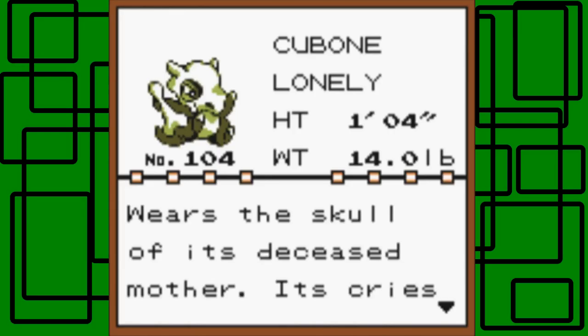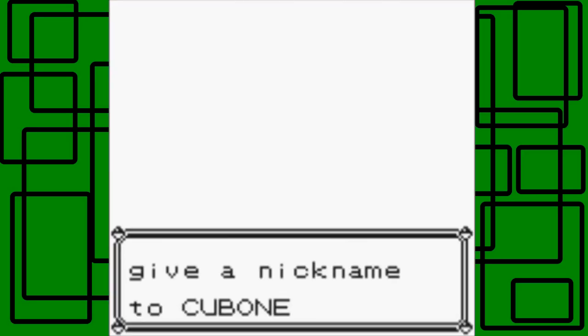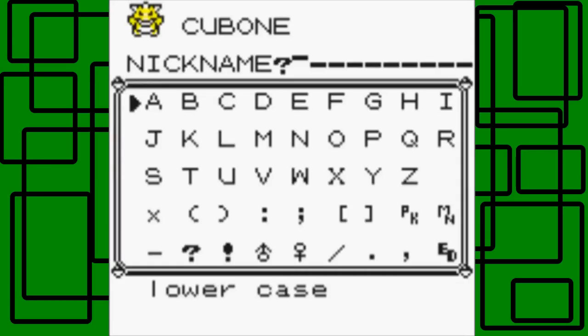Its height is only 1 foot 4 inches tall. It weighs 14 pounds. Where is the skull of its deceased mother? It cries. Its cry echoes inside the skull and comes out as a sad melody. That's kind of depressing for a Pokémon entry. Poor Cubone. I feel bad for it, you know? Its poor mother passed away and stuff.